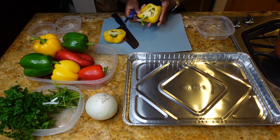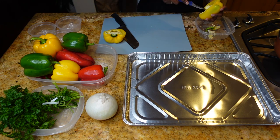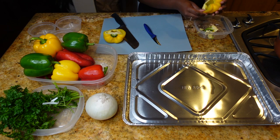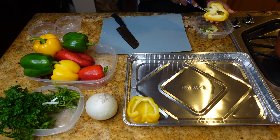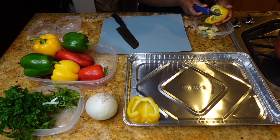Alright, so now you want to cut your bell peppers in half. Some people, you know, use the whole bell pepper, but I only need half of the bell pepper. So we're going to cut it in half. You're going to make sure you get all the seeds and everything out of it so it could be a good deep bell pepper.